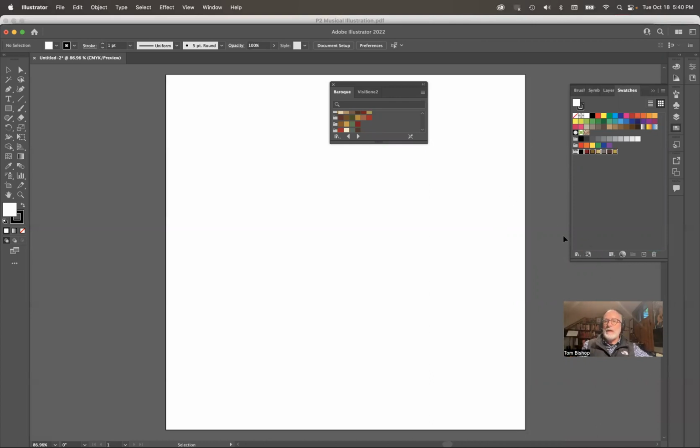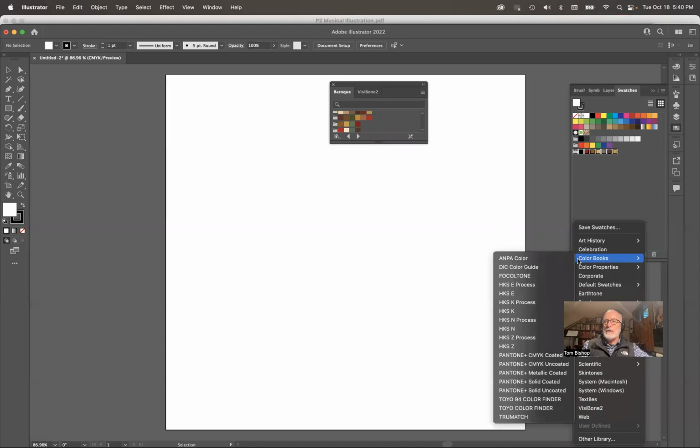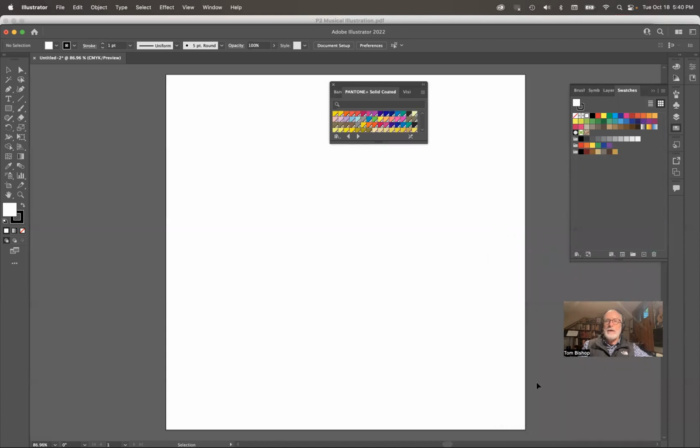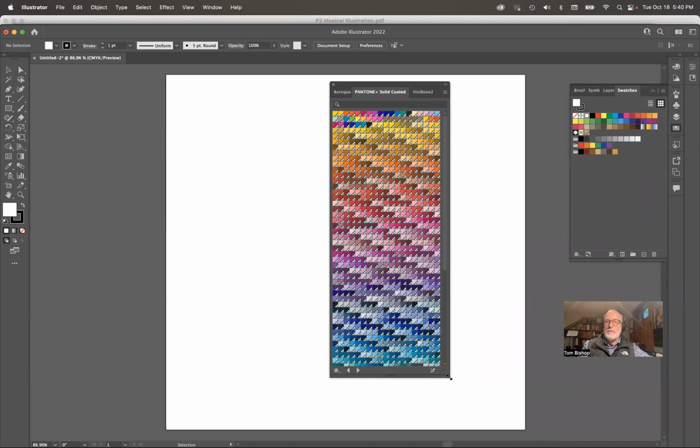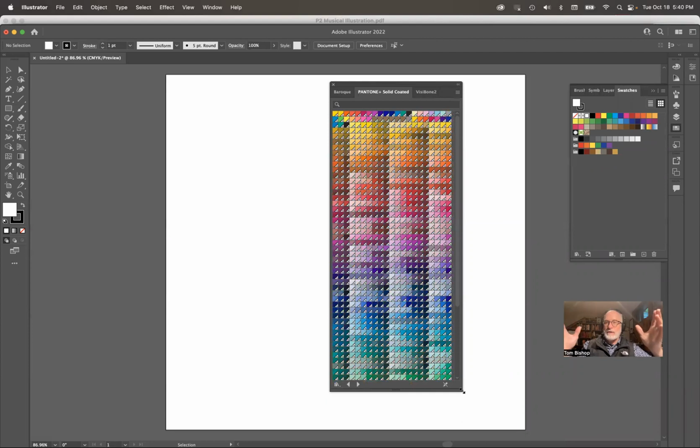But the one that I'm really interested in showing you is this one. We talked today about color books, the Pantone solid coated. There are colors that are outside the CMYK color gamut. That means the range of colors that you can print inside CMYK. Pantone adds that level of extra color that you can add to a project. So if you find yourself hunting for colors, you might want to go into Pantone. The trouble is these are all spot colors. You see right there, you can kind of see how they all have little spots attached to them.